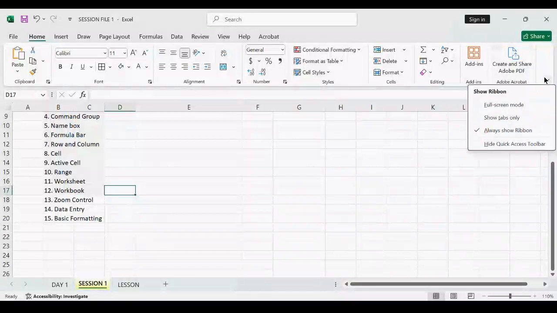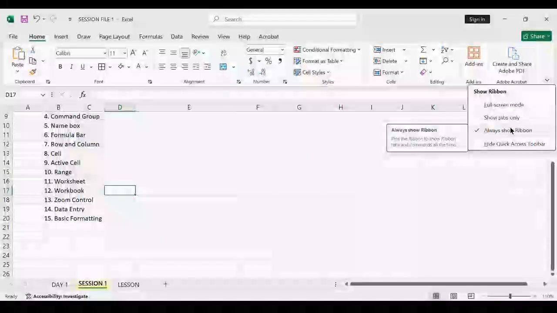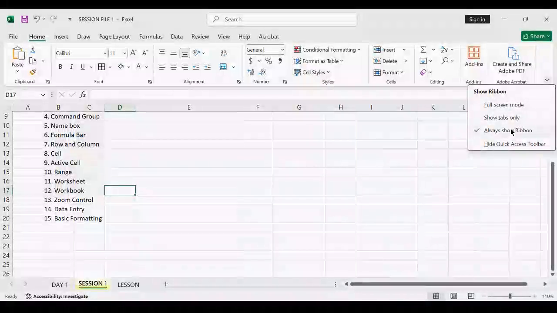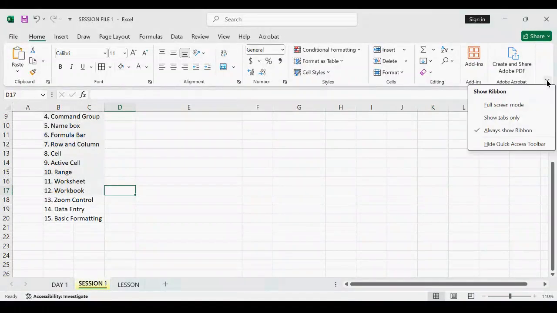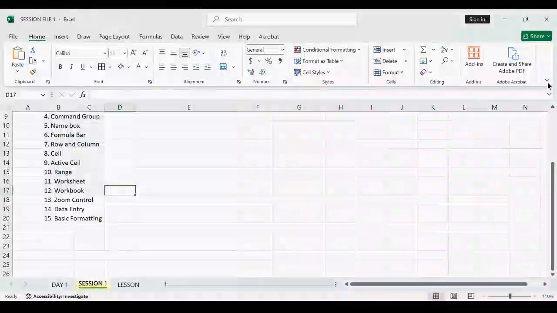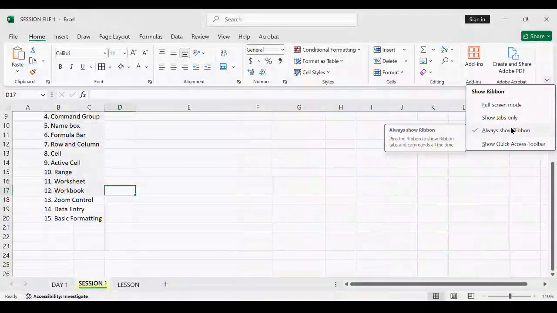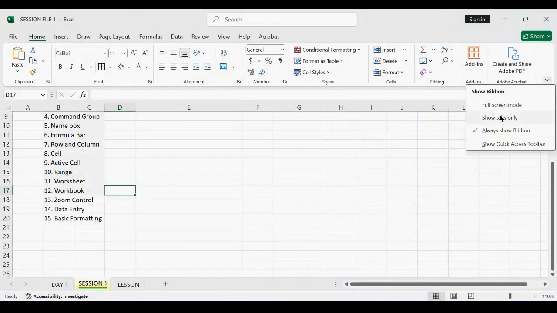So can you see my screen? Yeah. Sure. Is it like how mine is, or is it a different way? It's a different way. When you right click, when you click on the last section of the home tab, does it show this way, or does it show in a different way? It always shows ribbon. Yeah, it shows this way. Full screen. Show, yeah. Always show ribbon. Yes. Okay, but you can't find the redo and the undo.